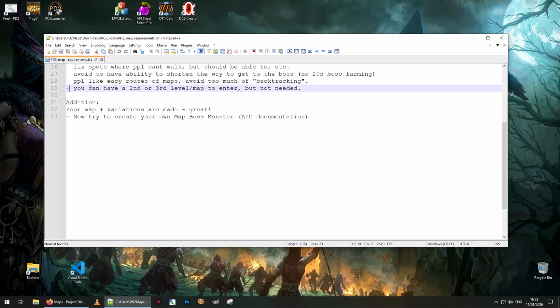And that's optional: you can have different levels of your map. For example, when you have killed the first map boss, you can go to another level and move further on there, or a third stage, whatever you prefer. That's made by warping. But for your first map creation, I would suggest skipping this part and just making a pure map where you enter and have the boss, without any levels you can swap between. In the first stage I recommend not using these levels. Just keep it clean and simple.